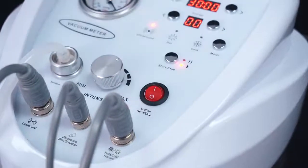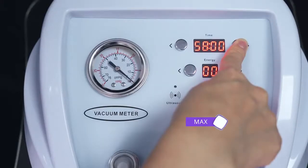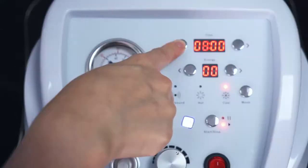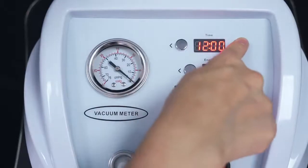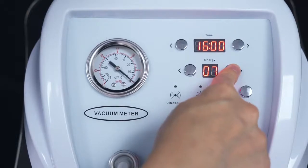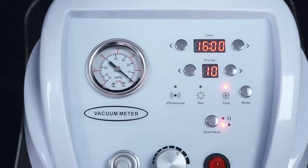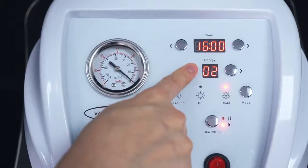Turn off the device. Tap Mode to select the cold hammer function. Adjust the working time. The scope is 0 to 60 minutes. It is advised to be 15 to 20 minutes. Adjust the energy. The scope is 0 to 10. It is advised to be 5 to 9.